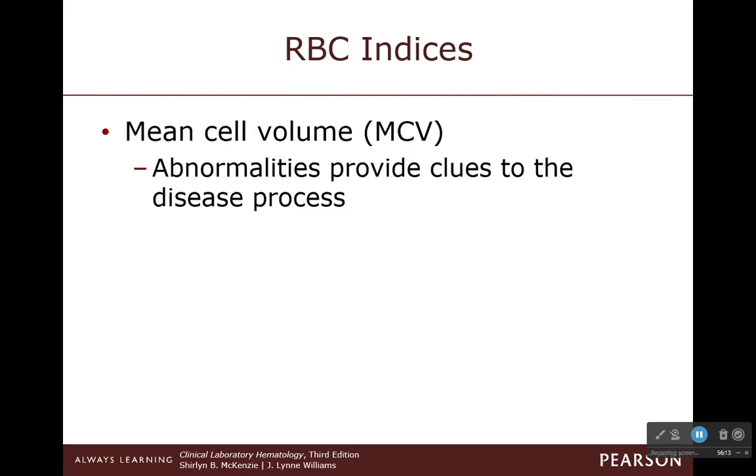Okay. So back in the old days, you did a manual RBC count with a hemocytometer, a manual WBC count, and a manual platelet count. Then you did a hemoglobin with a spectrophotometer, where you diluted, added the cyanide solution, killed all your red cells, and then read it in a machine. Then you did a spun hematocrit. So you had RBC count, platelet count, WBC count, hemoglobin concentration, and a hematocrit. You had all that information.